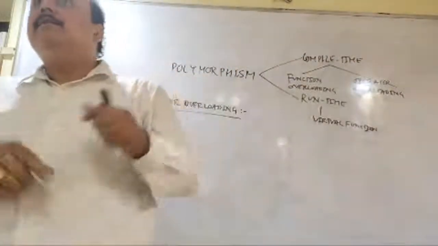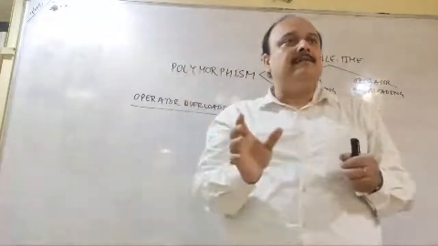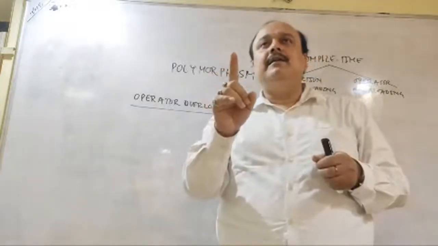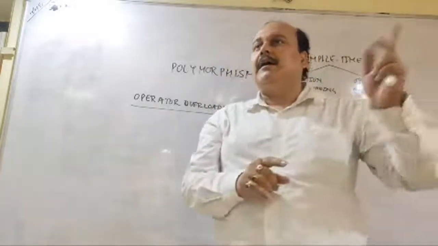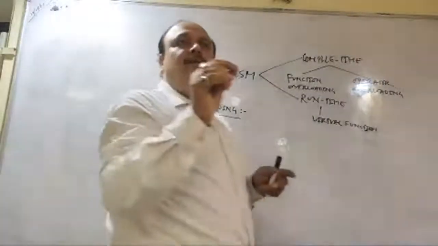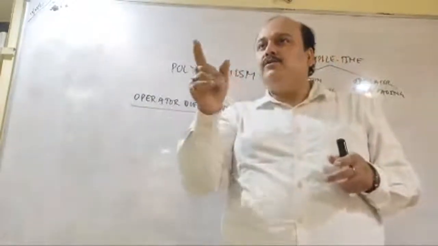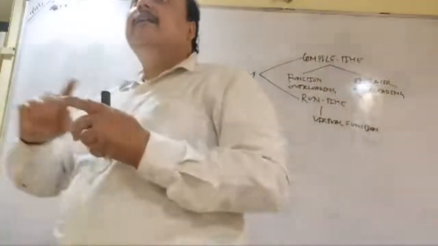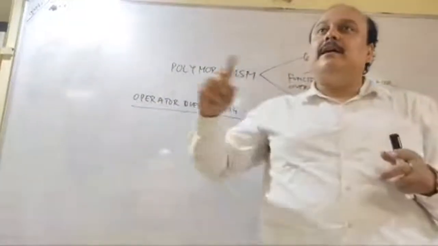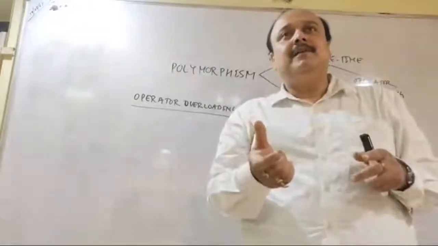That is not only in functions. In a class also the same problem exists. Whenever you are declaring a data member of a class, you are bound to pass only that data type which is declared under the class. That means if you are declaring the data member inside the class as an integer, then you are bound to pass the data only in integer form. That is also one of the major problems. If you are declaring the data member as a float, then you have to pass that data member as a float in the main function. If the data member is a character, then you have to pass the character data type.